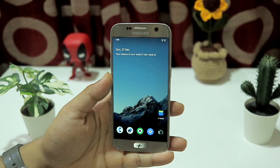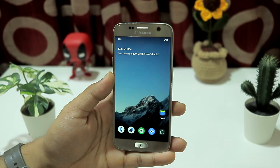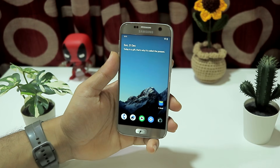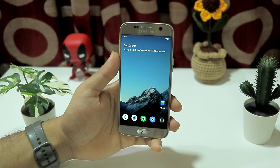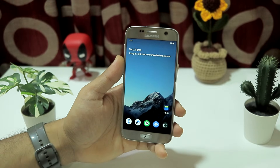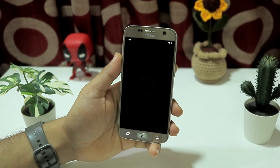Now let's move towards exploring the CRDroid settings and all the basic features we get with this ROM. We're going to take a look at all the basic settings we get from LineageOS. I have already made a separate video if you want to explore all the settings in detail — it's linked in the I button. Let's move into settings.